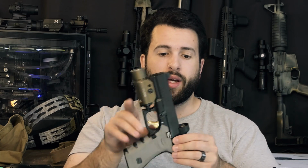What this is, is a very good entry-level red dot that has a good level of performance when compared to its price. It's not really something that you should all run out and go grab, but if you're looking for an entry-level red dot, your first red dot on a handgun, what have you, this is a very good starting point that again gives you 90-95% of the performance of much more expensive red dots. Certainly not perfect, not for everyone, but again, as that entry-level red dot, I think it does a good job of filling that niche.